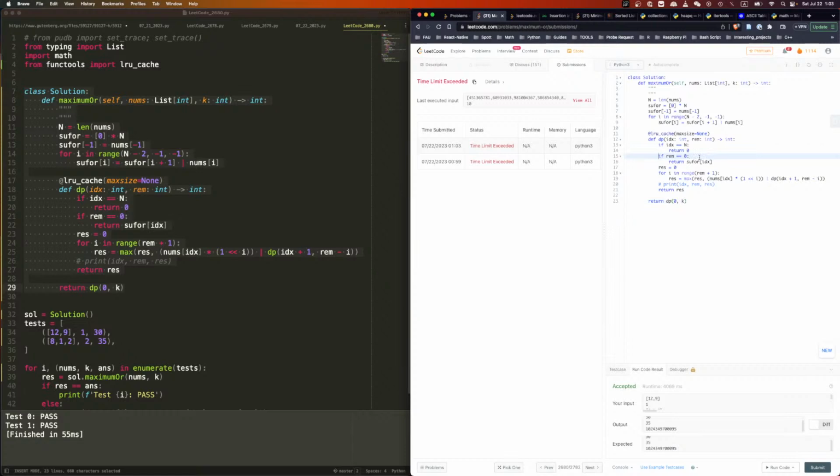What if we don't do this? Max res, and rem never reach 0. Okay? Rem never reach 0.